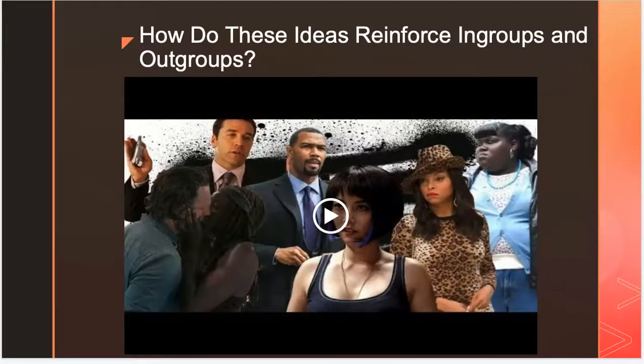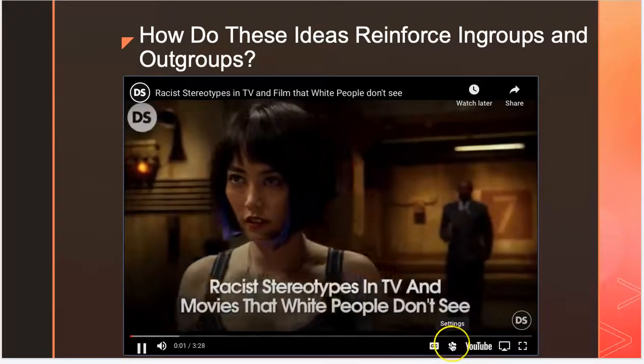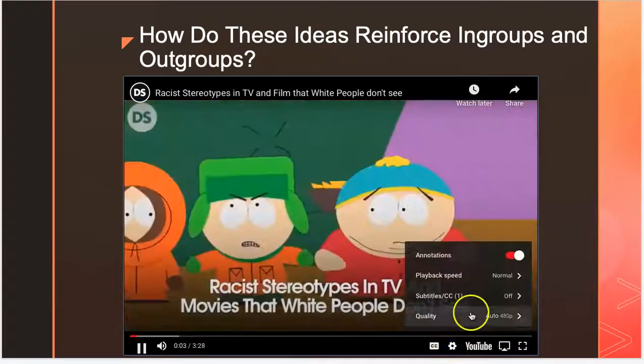for this activity. And again, if you think all of that's in the past, let's start looking at what modern day depictions do to create a sense of othering and who's in group and who's out group.